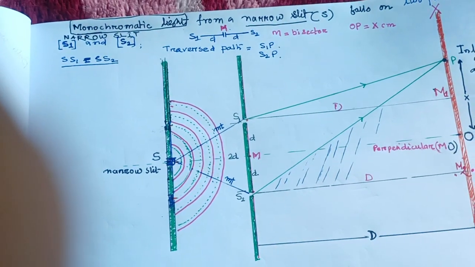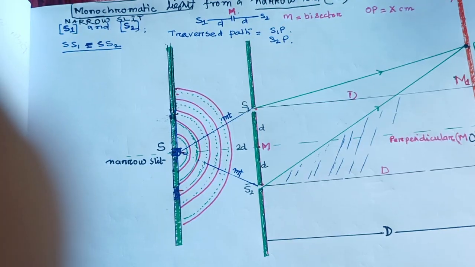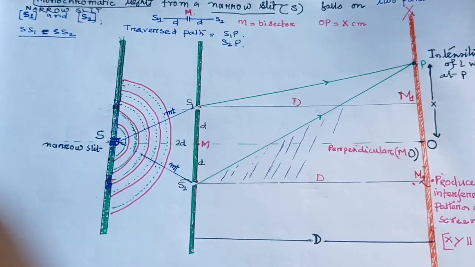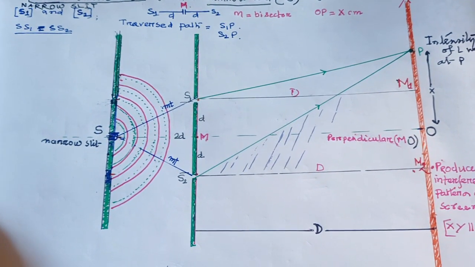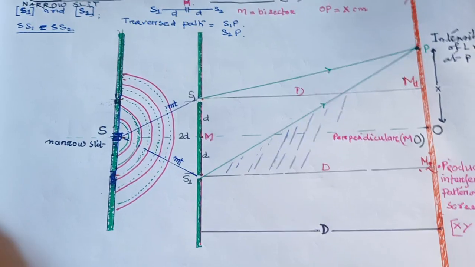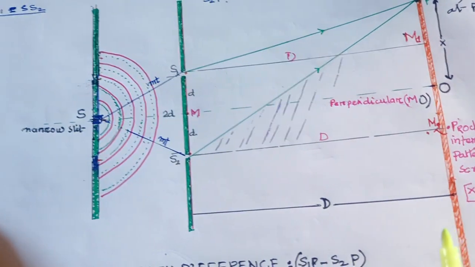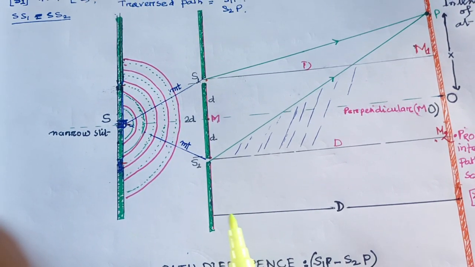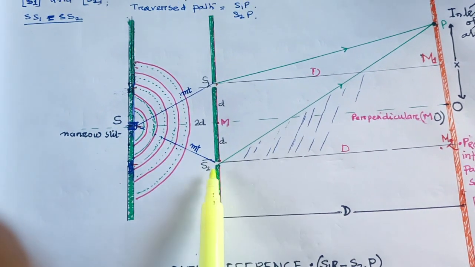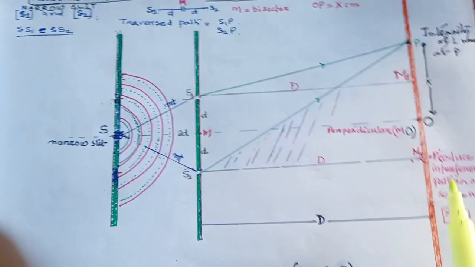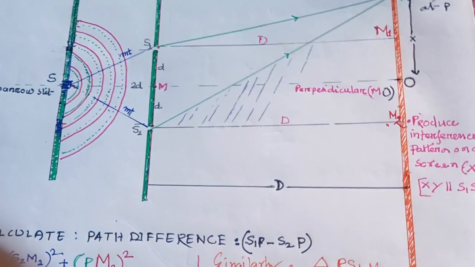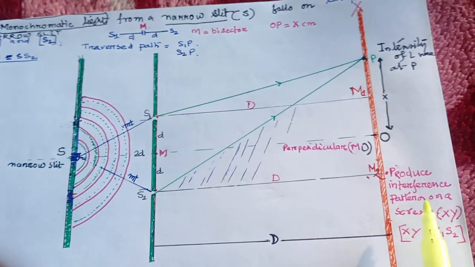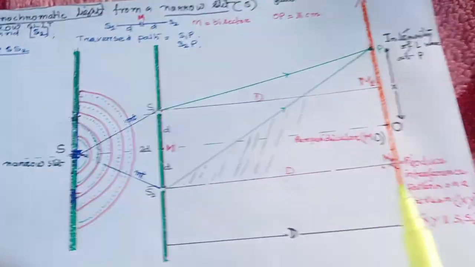As we know, light propagates in Young's and Huygens' experiment in a concentric way, just like a curvature. And here you can see the screen, which is totally opaque but has two slits, and it is at a distance d from the screen, and all three things are parallel to each other.